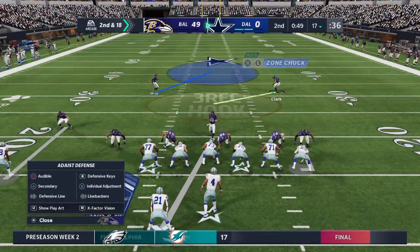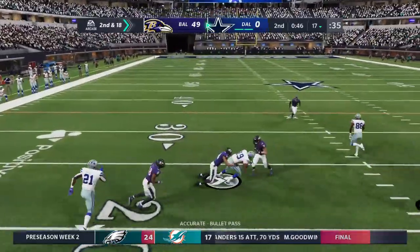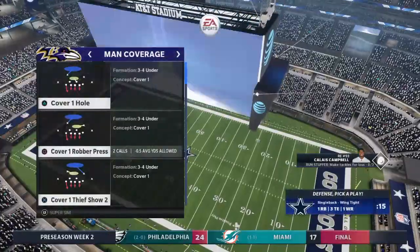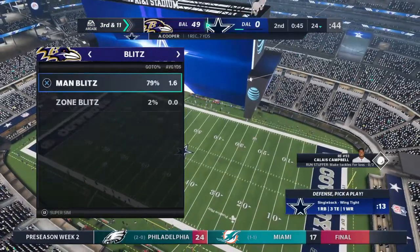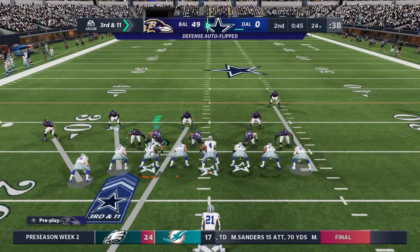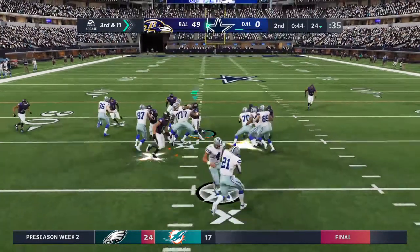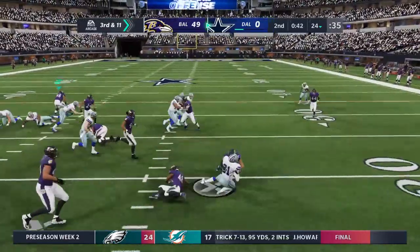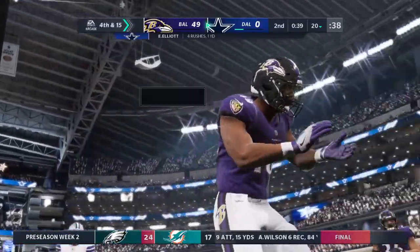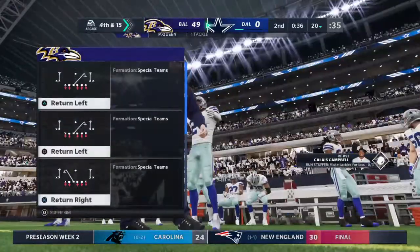Pass protection has been a problem all night long as they come up facing second and a bundle. And he'll hit the slant route. That's caught by Cooper. The Cowboys going to use their second timeout now, as the clock will stop with 45 seconds to go in the first half. These guys have punted 4 times already, and they're staring at a 5th, barring a conversion here on third down. And he got blown up on that play. Back at the 20. He loses 4, and it brings up 4th.